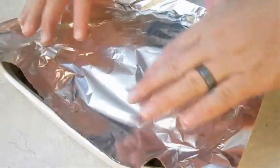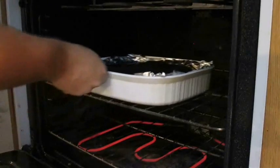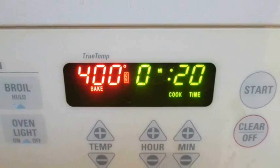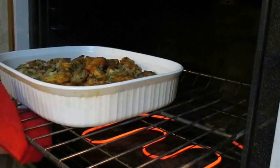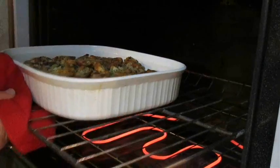Now you want to cover the stuffing before you put it in the oven, just lightly. And it's going to go in for 20 minutes at 400 degrees. Then when the time's up, just pull the tin foil off, put it back in and bake for another 10 minutes. But not before you make sure everything's perfect.